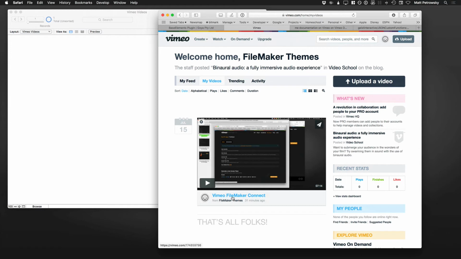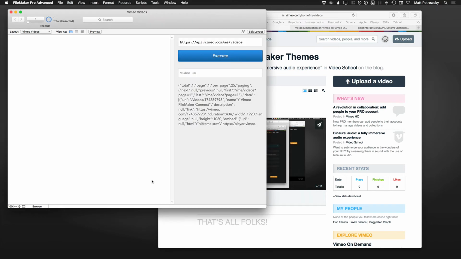So in the file that you're going to have access to, you're going to need to pause this video at this point. You're then going to be able to play and watch the Vimeo Connect video in the sample file, which I'll probably put somewhere right here in this example file, so that you can see how you actually set up your credentials.